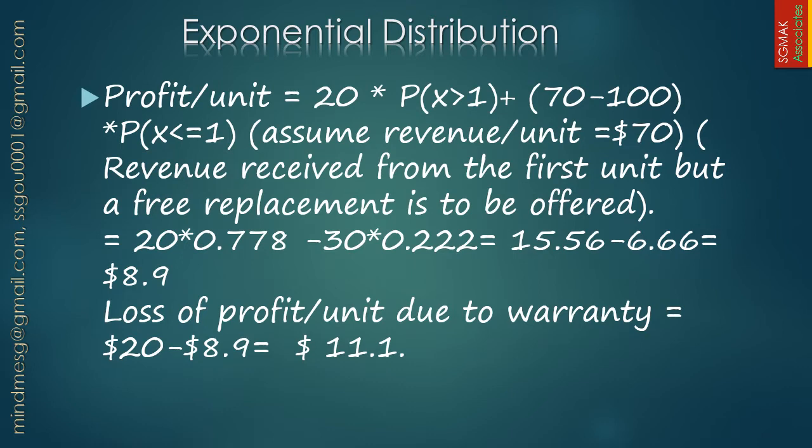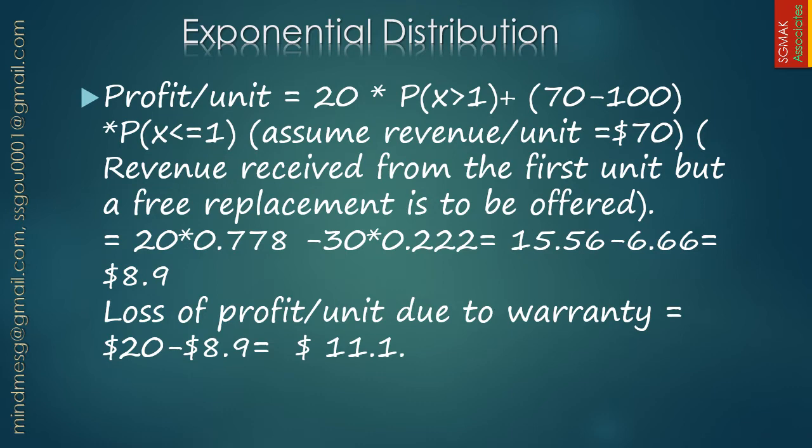Profit per unit. How do you calculate profit per unit? We get a profit if the life exceeds the 1 year warranty life, and if it fails, the profit is different. So you make $20 profit per unit if it clears the warranty period, but if it fails within the warranty period, then we lose $30 per unit, because the first time when you sell, we get a revenue of 70. Out of that, there's $50 of manufacturing cost. But if it fails, we have to replace another unit free of cost. So really, because of warranty, our profit is negative 30 per unit.